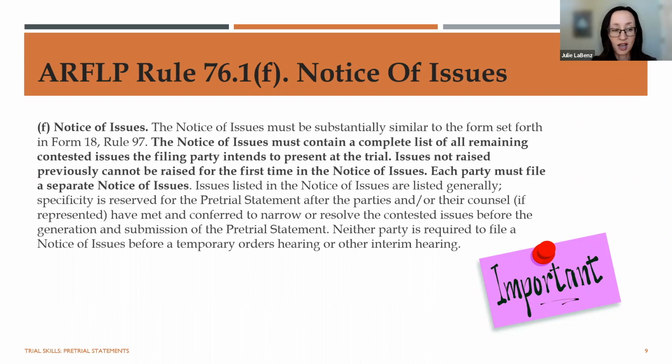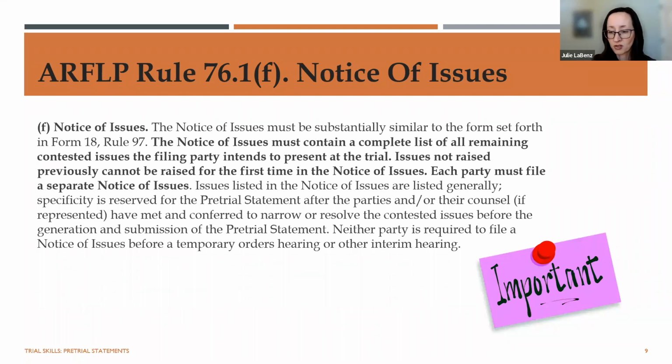Each party must file a separate notice of issues. Issues listed in the notice of issues are listed generally. Specificity is reserved for the pretrial statement after the parties and/or their counsel, if represented, have met and conferred to narrow or resolve the contested issues before the generation and submission of the pretrial statement. Neither party is required to file a notice of issues before a temporary orders hearing or other interim hearing.